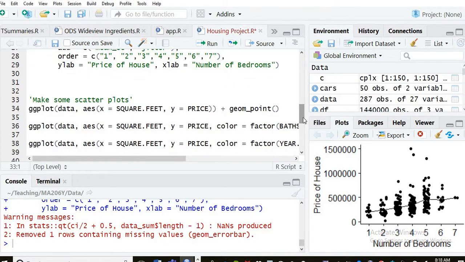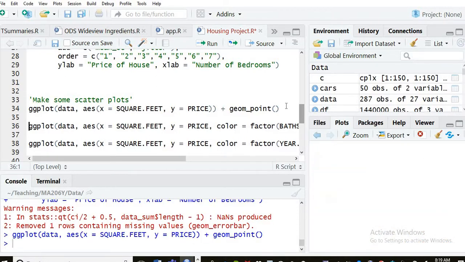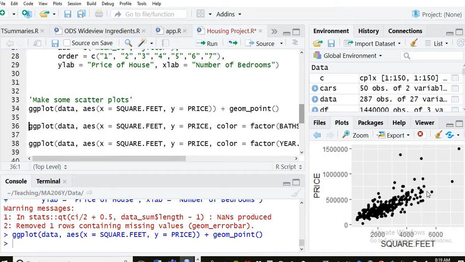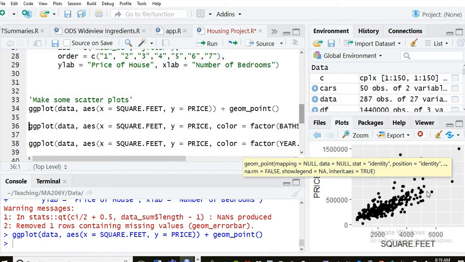So these are scatter plots. You said you didn't understand anything. These are just scatter plots. I'm telling it, let the x-axis be square feet, let the y-axis be price, and just plot that data for me. Oh, okay. So that's all it's doing. Yeah, the biggest thing was I just couldn't get past the comma part in the code. But now we're just trying to see what we observed, just looking at that. Well, you can see now your graph was different than mine.